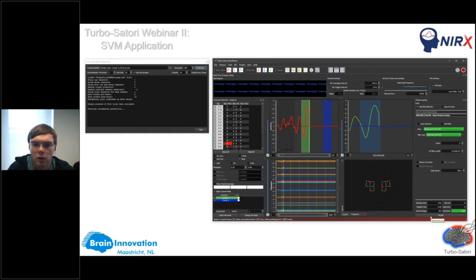So after the condition is done, the classifier points out a prediction, and the prediction value is either positive or negative. For the first condition, you expect a positive value, and for the second condition, you expect a negative value. And in this case, for this specific condition, which is 2, so this is condition 2, 3, because 1 is in this case rest, we get a positive value.